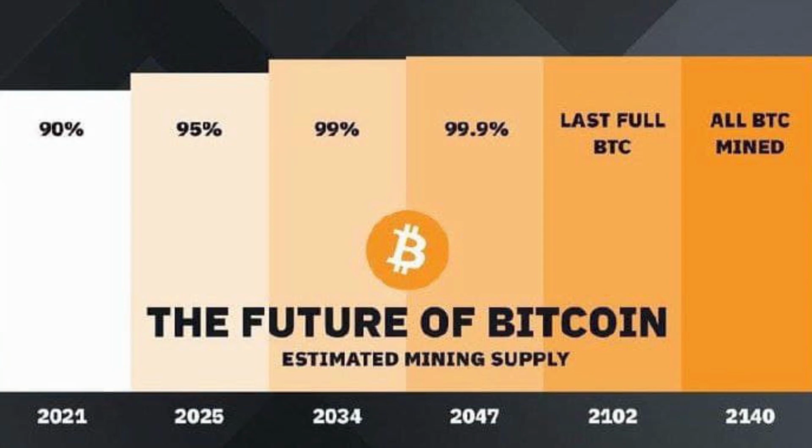Year 2140. This year is predicted to be the year where the last ever Bitcoin is mined. Because of Bitcoin's halvings, it will take around 120 more years to mine all the Bitcoin. Now, it might not exactly be this year, but it will be around that time, depending on the updates to the network.